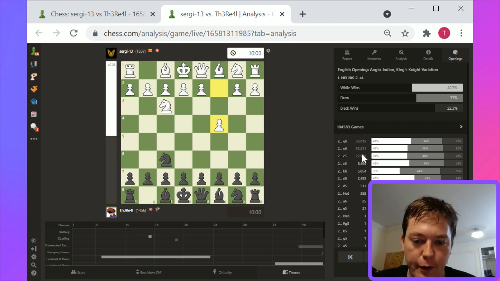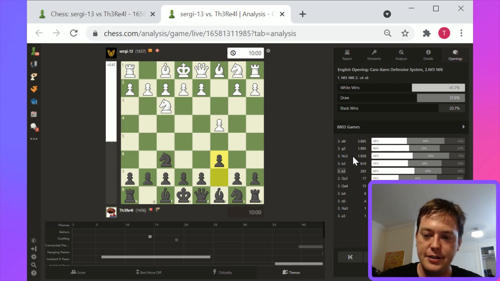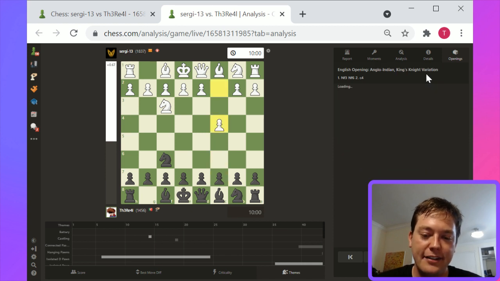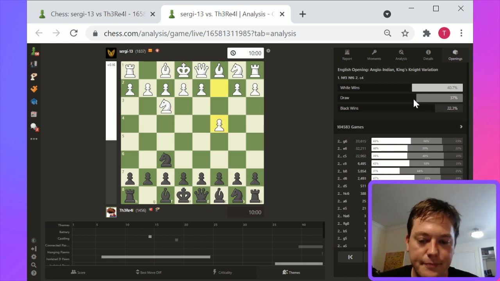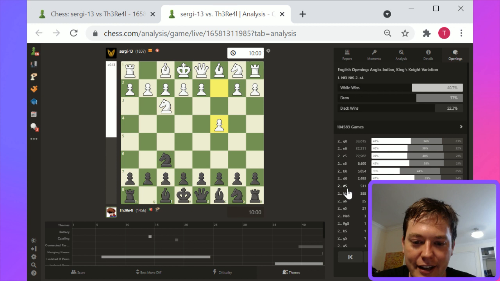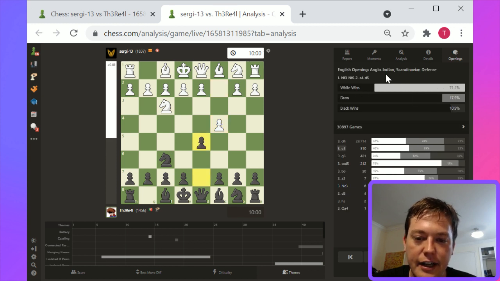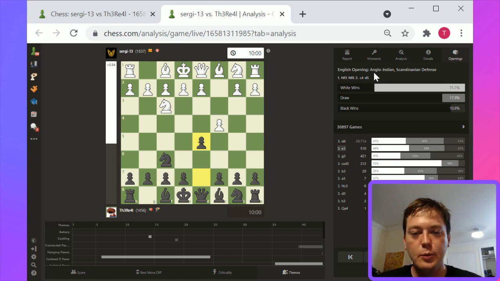Honestly, this is so helpful for me. I wish, again, I learned how to play chess in a very tactics-heavy way. So this is actually embarrassingly helpful to me, to learn all these openings. This is Caro-Kann Defensive System, all right. b6, Queen's Indian Formation. d6, Old Indian Formation. And d5 here, Scandinavian, English Opening Scandinavian Defense. Interesting. Cool things to know.